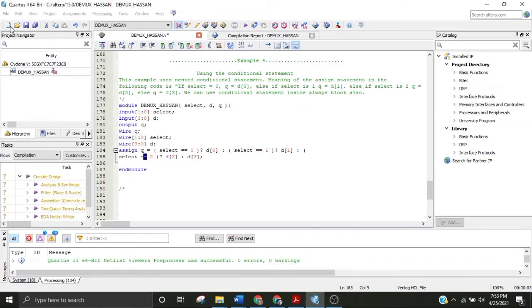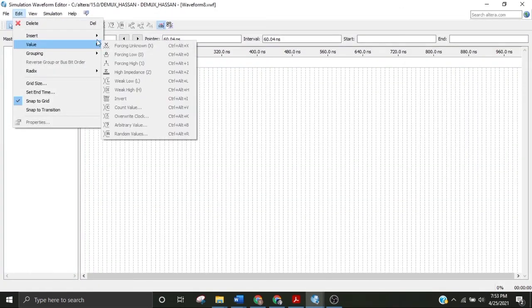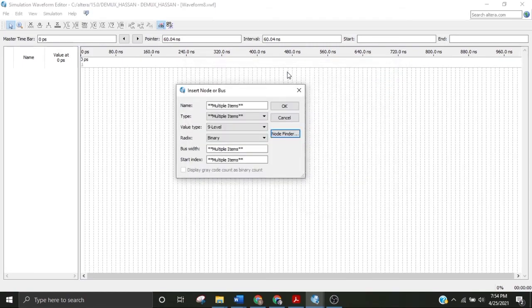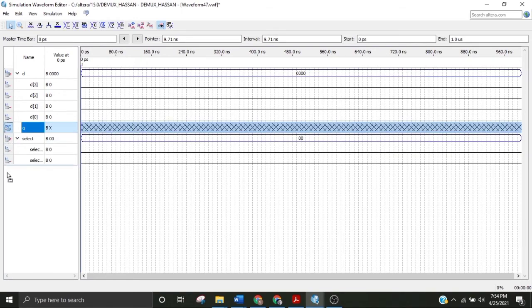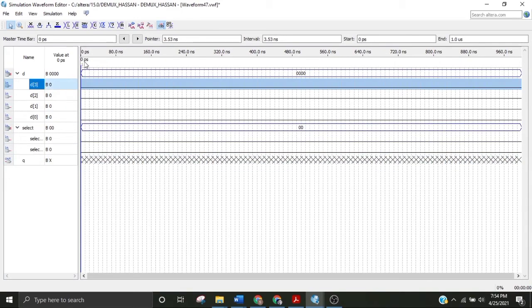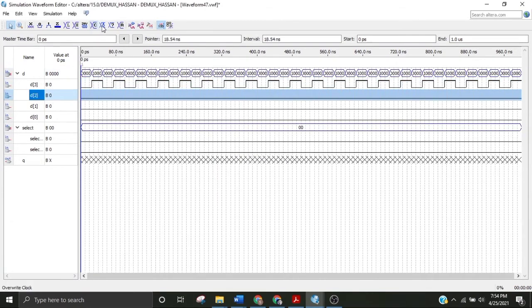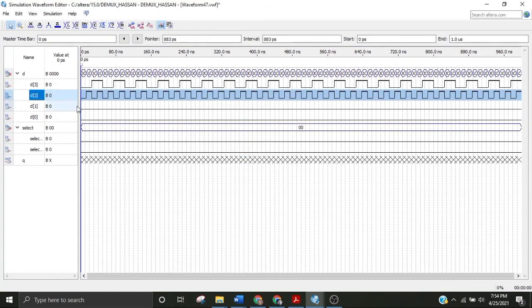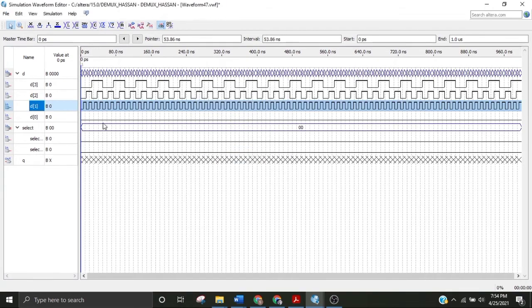So here we go again, the same process will be repeated: insert node, and then node finder, then list, click the double arrow, and then OK. So here we go. Let's take you to the bottom of the value. In order to observe the values, here we will put 50. Then again, sorry, I pressed the wrong button. So we will put here 25. That is half of 50, and then half of 25 will be 12.5.